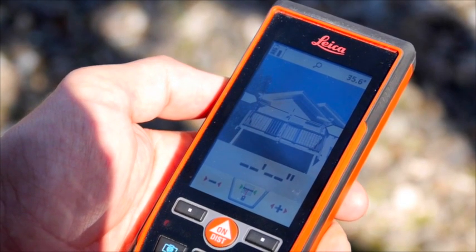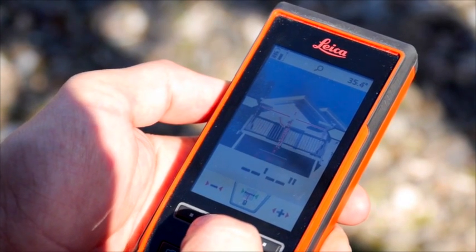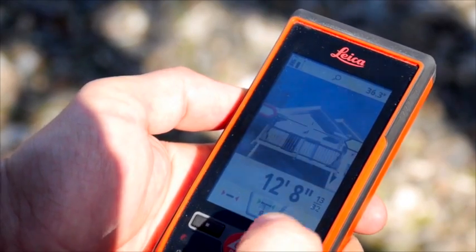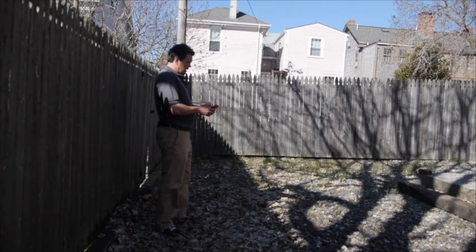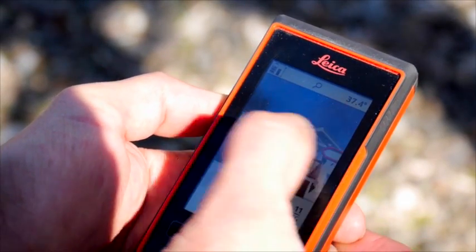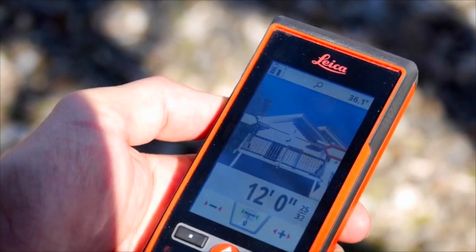So now I'm going to take my shot in Measure and Picture mode — I'm going to line it up right above that light. And now I've captured my distance to the wall and my angle to it. In Measure and Picture, I can adjust the tabs to the corners of the wall, either by touching and sliding them on the D810, or if I need to get a little more fine-tuned, I can use the buttons on the bottom. There you go — 12 feet.